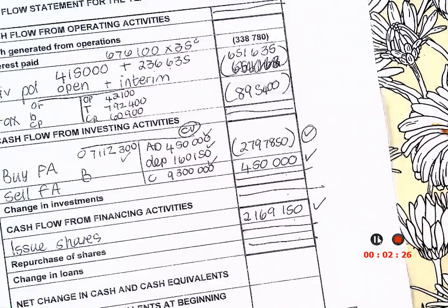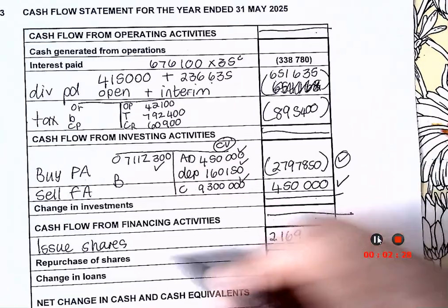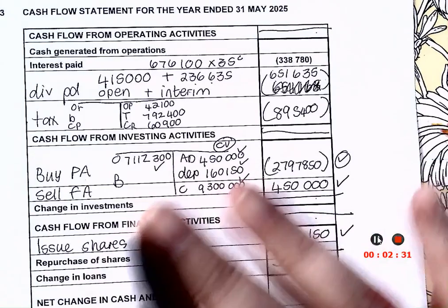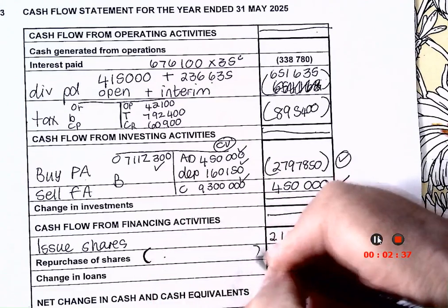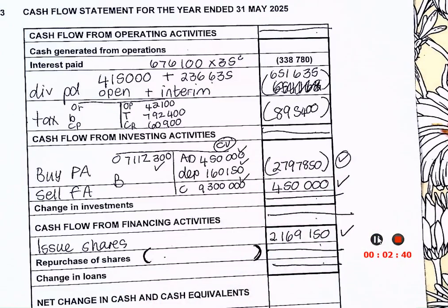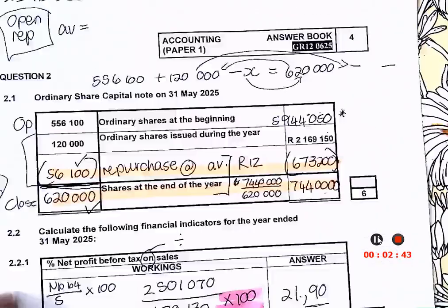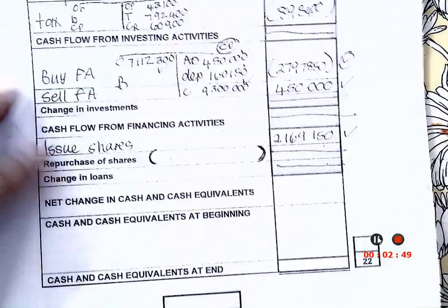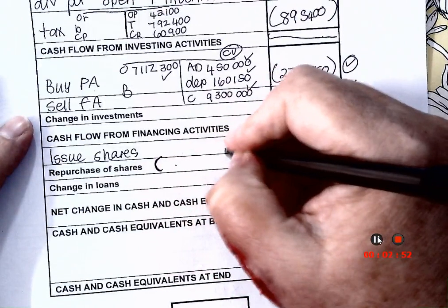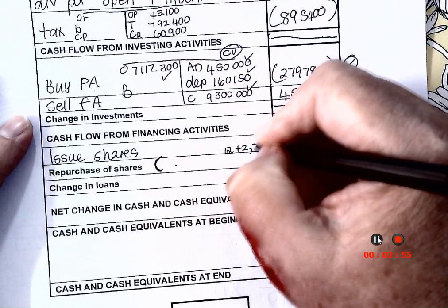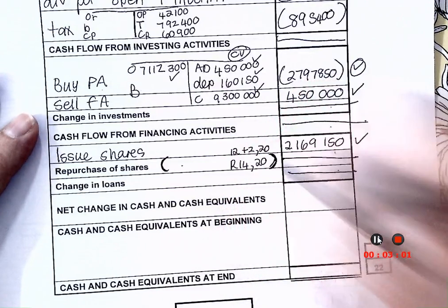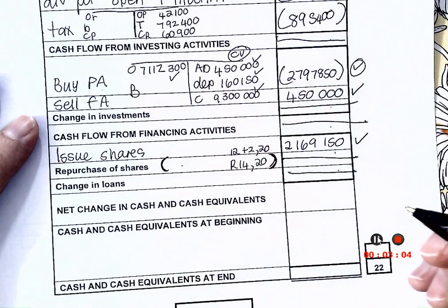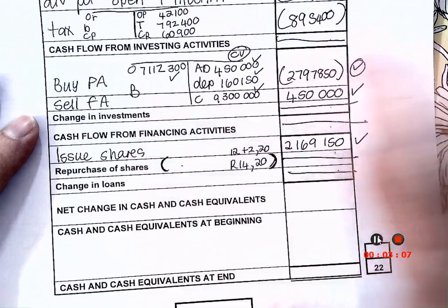Okay. If they've asked me the repurchase of shares, let's just quickly look at that. What would be the amount there? It would be a bracket. And what would the bracket be? So remember, we calculated here, my average is 12 Rand. Okay? So if the average is 12 Rand, and the above average is 2 Rand 20, it means we paid 14 Rand 20 for those shares. You guys see that? So you always take the average and the above average.